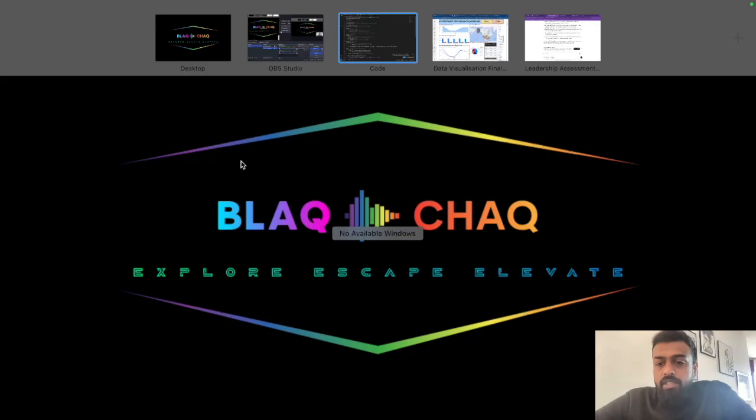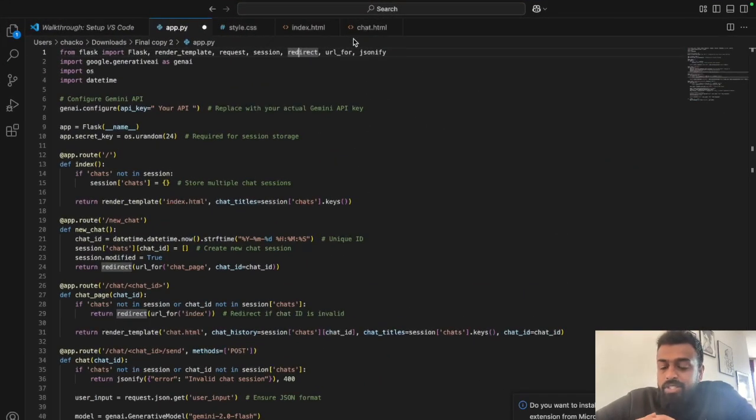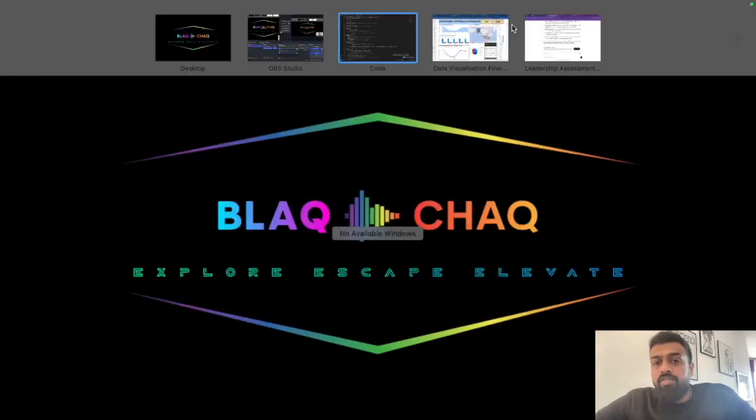So initially, the first thing that we will have to do here is generate an API key for ourselves. Why this is done is because, as you know, building a large language model is not an easy thing. So we'll be using a free software. All right. As you all know, Gemini. So we will be using that for the same.